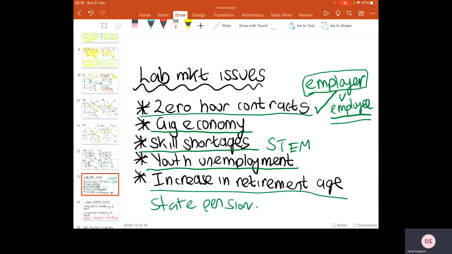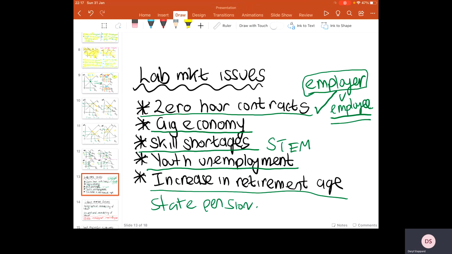Now that was kind of showing you how perfect labour markets work. And it was kind of suggesting that labour markets are brilliant. They're going to get things right. We're always going to get to that magic equilibrium point where the demand for labour is equal to the supply of labour. Now, the problem is that things are never perfect.